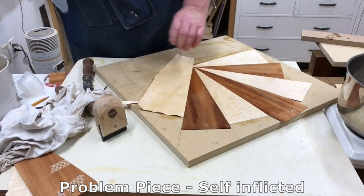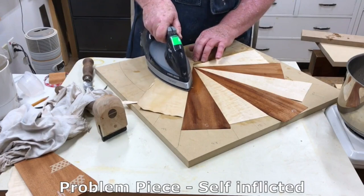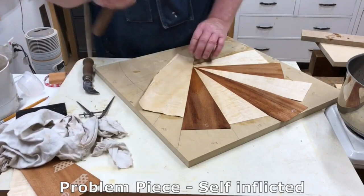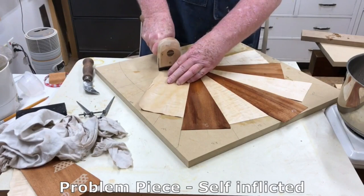to reactivate this glue because it was pretty dry when I put this down. You can see this one is buckling here. This one may be a problem piece. Yeah, this one's gonna be fun.